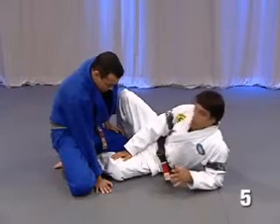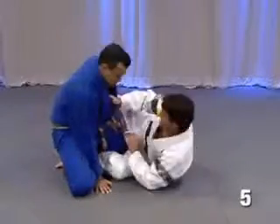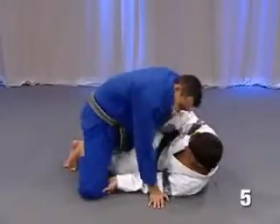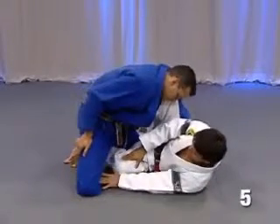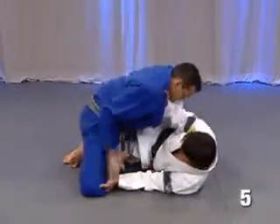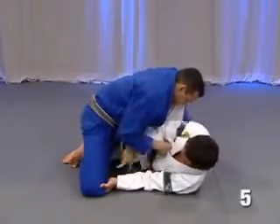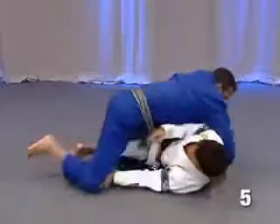There are a lot of very important details, guys. I want to keep my knee the same line as his knee. Let's go take a look here. I'm in here — I want to keep my knee the same direction, the same angle. Because if I use my knee to lock his leg like this position, look how easy it is for him to lock his hip down.